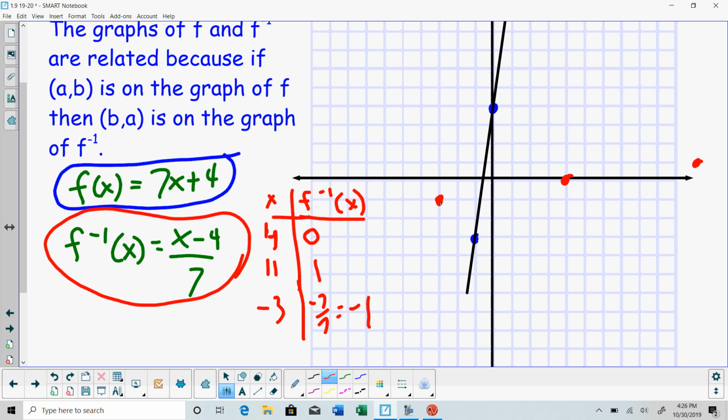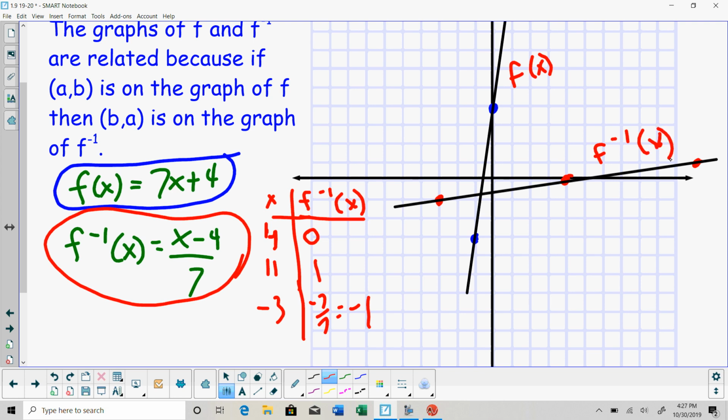So here's our inverse function graphed. And so when I graph this and I draw my line through these points, it looks like this. All right. And try to get this to rotate slightly. It's not cooperating. There it goes. Okay. And so here's what I want you to notice about these two functions. This function is my f of x function, and this function is my f inverse of x function.